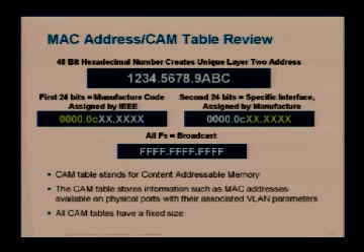The 48 bits are split in two halves, 24 and 24, and the first 24 bits are designated for the manufacturer code, which is assigned by the IEEE. For example, all Cisco devices have MAC addresses that start with this. The other 24 bits are specific unique interface addresses.